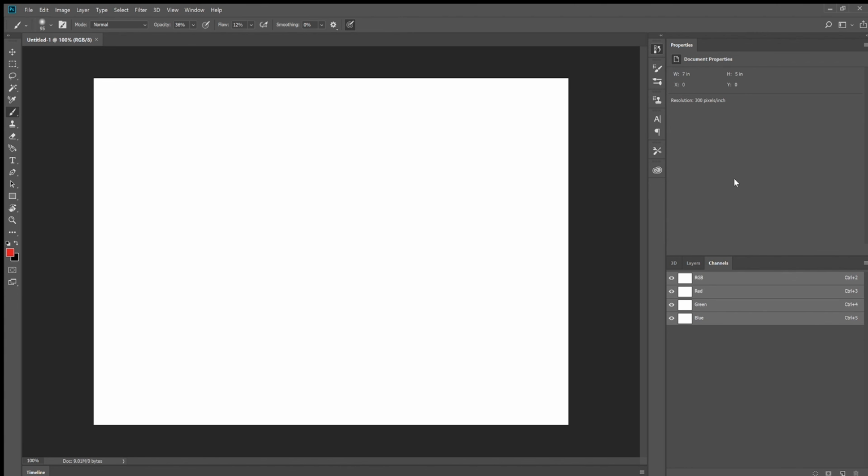The other things the right side has are things like the layers, the channels, and if you ever wanted to create a 3D. All these things that I just spoke about, we'll go more in depth about, but I'm just giving you a basic idea of what it is and what it does and the importance of it. But for now, that's that.